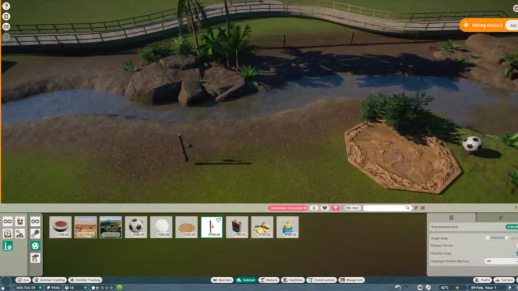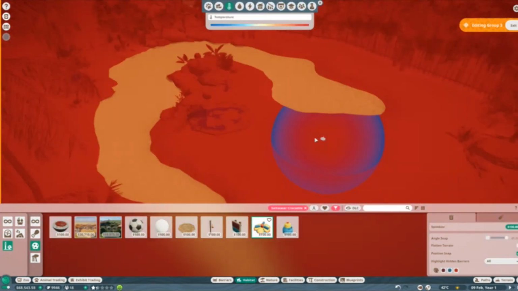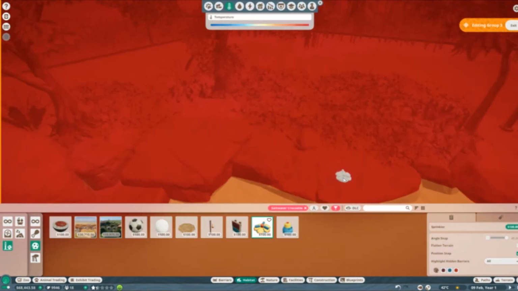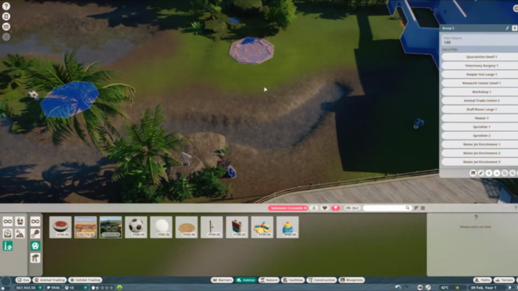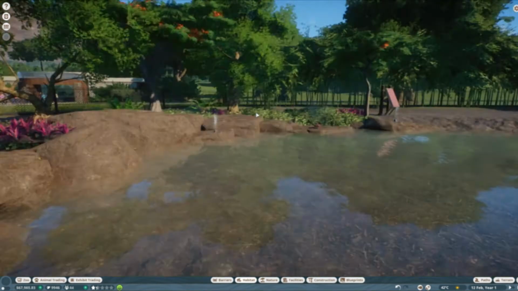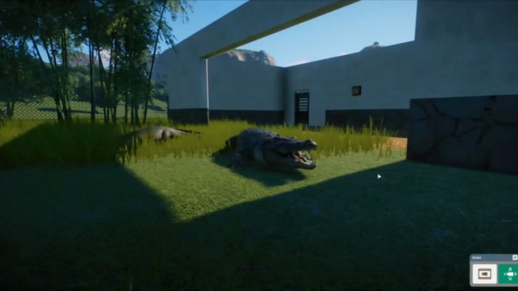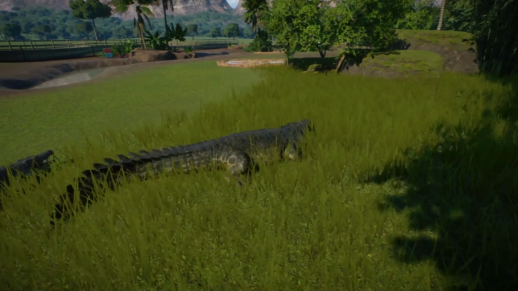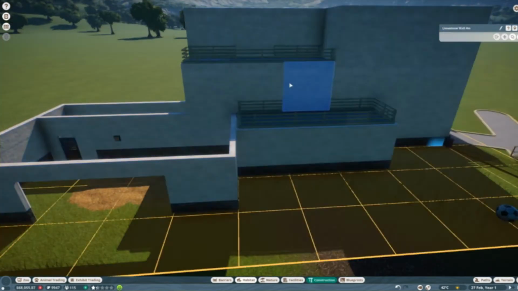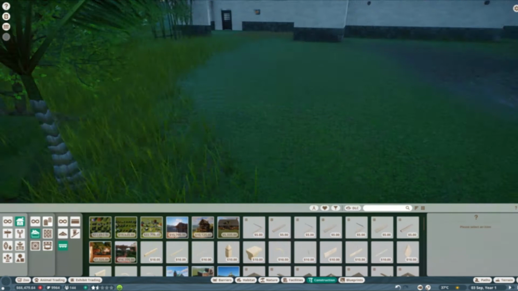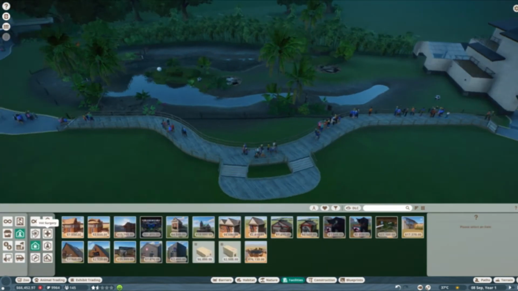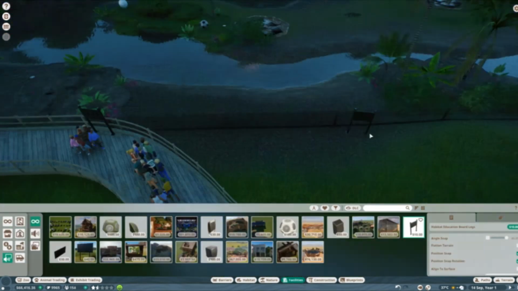Now we are putting in the enrichment items. We do put in two mud baths, just because I felt like there's two alligators, so I wanted to give them two baths so that they can each bathe separately. And then we gave a whole bunch of the water play on the other side there, as you can see, for them to kind of go and hang out in the water if they really wanted to. And here are our two alligators. We have one male and one female. So now we're going to go in and work on our educational pieces.